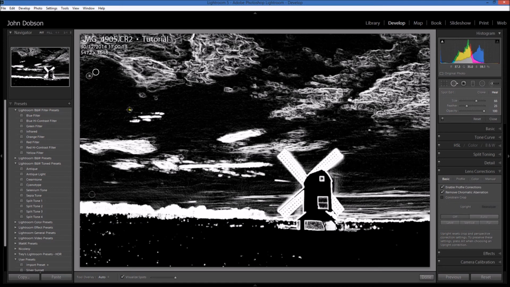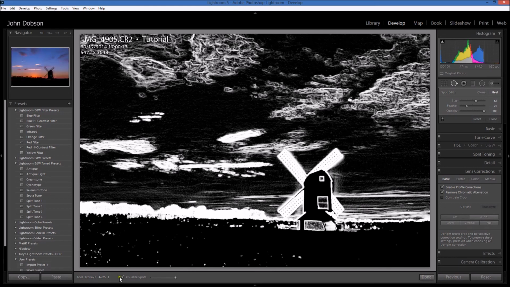some of these. Now, one of the things that I didn't mention with the spot removal tool when I did this last time is you can actually use this to mask out irregular shapes. And you do that simply by painting with the tool. So I know here, for example, I've got an aircraft trail, so let's just get rid of that. There's another spot there. We'll just get rid of this, and so there's one more there, and maybe one there. I'll get rid of that anyway just to be sure.